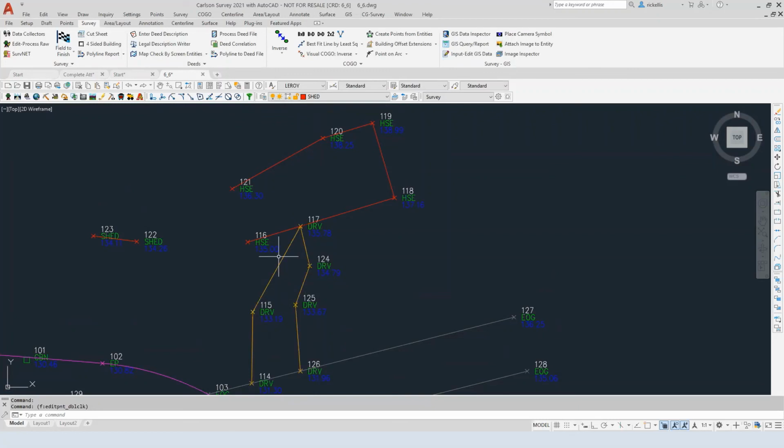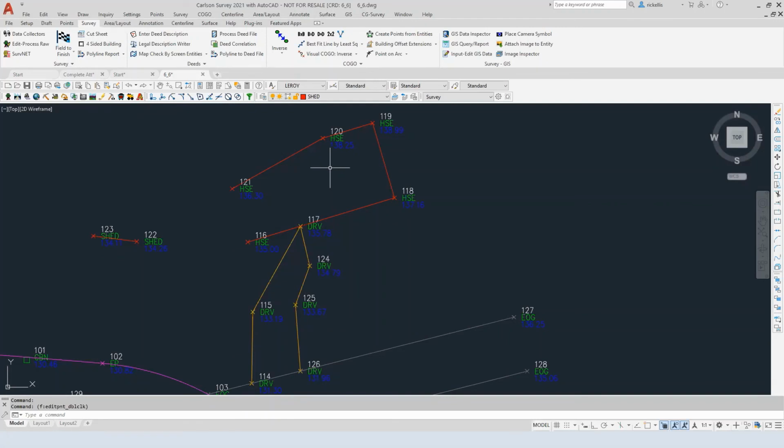And 120, if I go back to it, I can do an offset here. There was supposed to be a point in here that we did not get, and by going to point 120 and doing a command on that one, I can update it so that it offsets and picks that line up correctly.